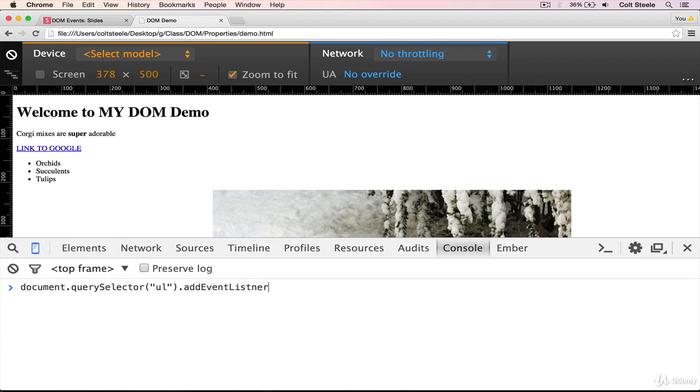addEventListener click. So that's the first argument. The second one is the function that we want to run. Just like this. And I'm going to start, let's just do a console.log "UL was clicked." And you know what? That's passive voice. Bad idea. Let's do "you clicked the UL." Much, much better. Okay, so let's keep the console open and let's click on the UL.